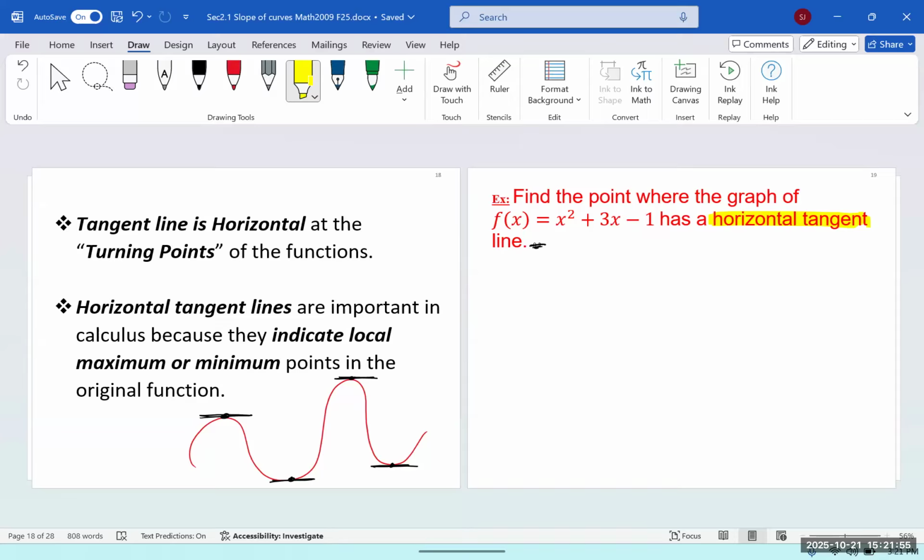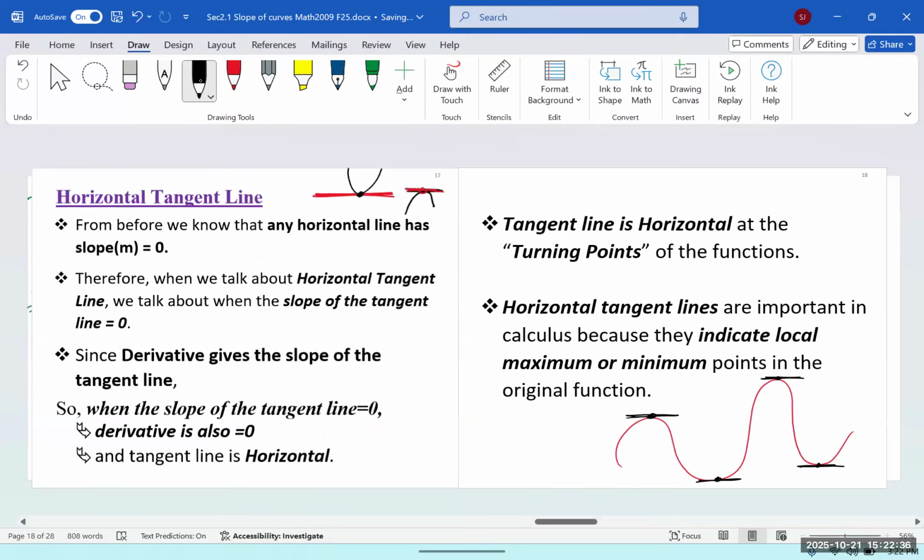It doesn't look familiar? Look at your notebook. Did you work with this example today? See? How could you forget that? We just did one example. x squared plus 3x minus 1. So we already know if our f of x is x squared plus 3x minus 1, from your second example, what's the derivative of this function? Using the definition, what did you find? 2x plus 3. We found it, right? 2x plus 3? Yeah.